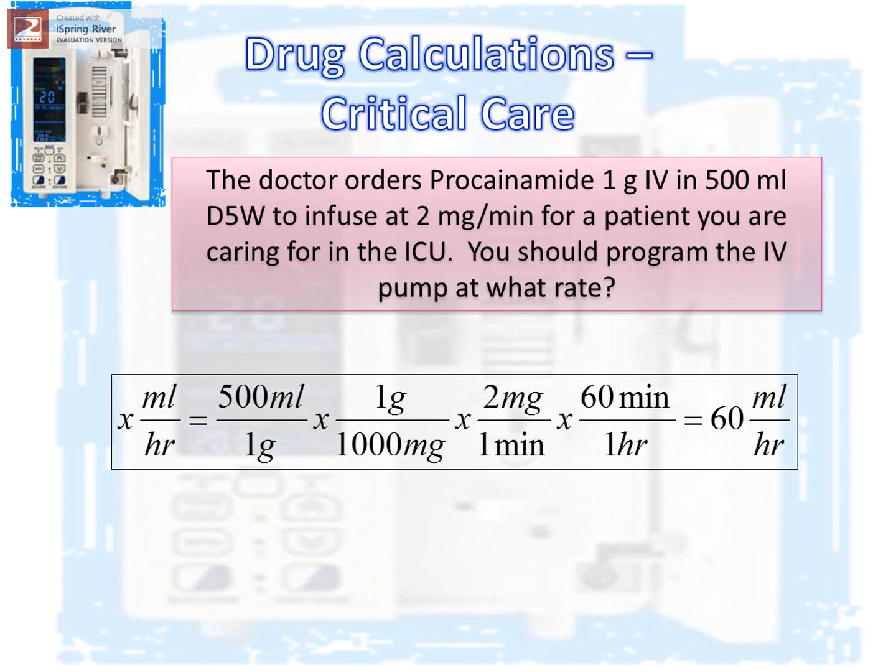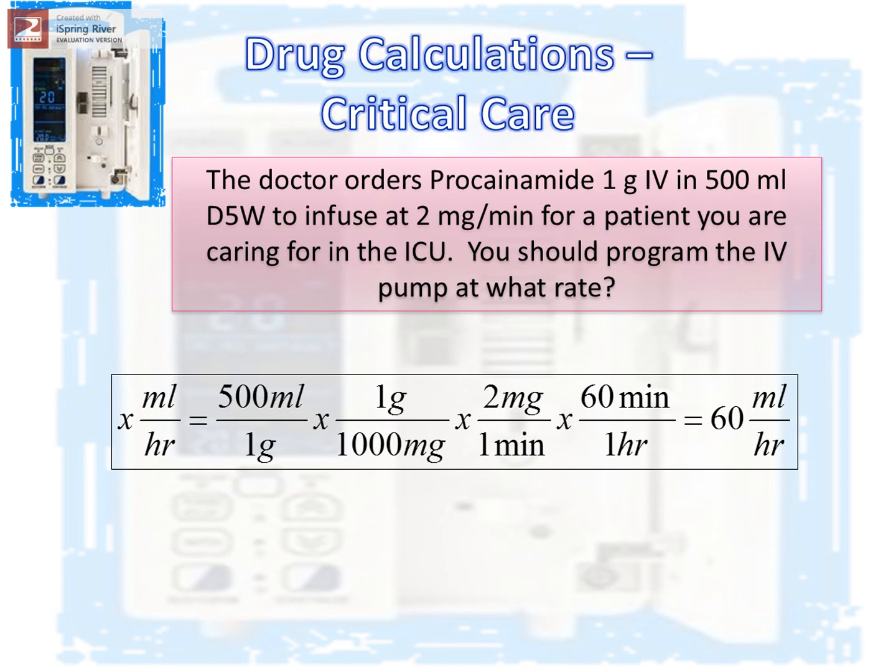Where in the problem do you see milliliters? 500 milliliters. And where does that go with? 500 milliliters, 1 gram of procainamide. So we put 1 gram on bottom, but 1 gram is not part of our requested unit, so we'll put gram on top. Where in the problem do you see grams?